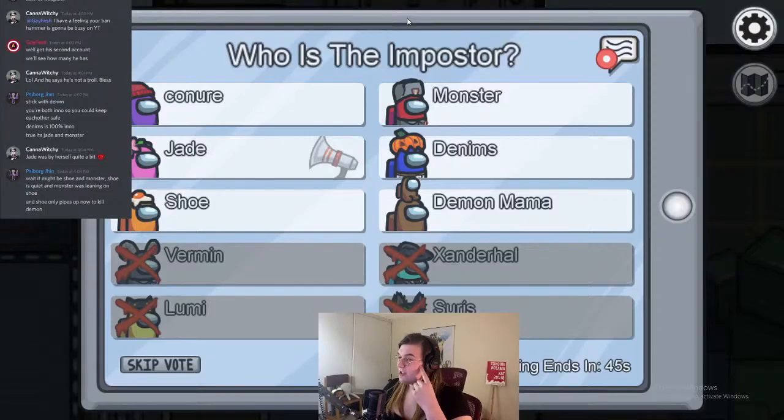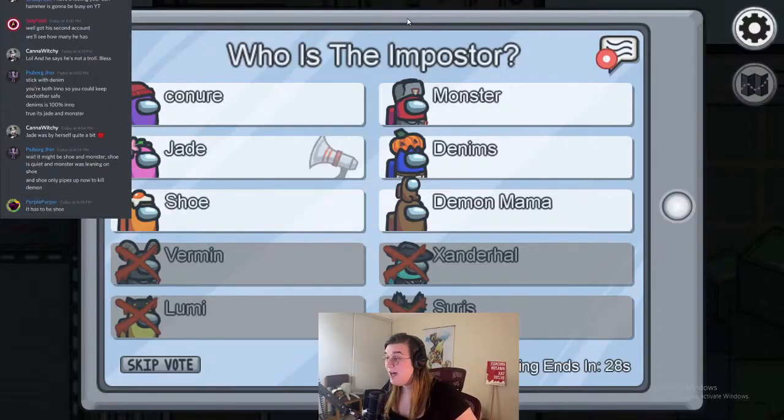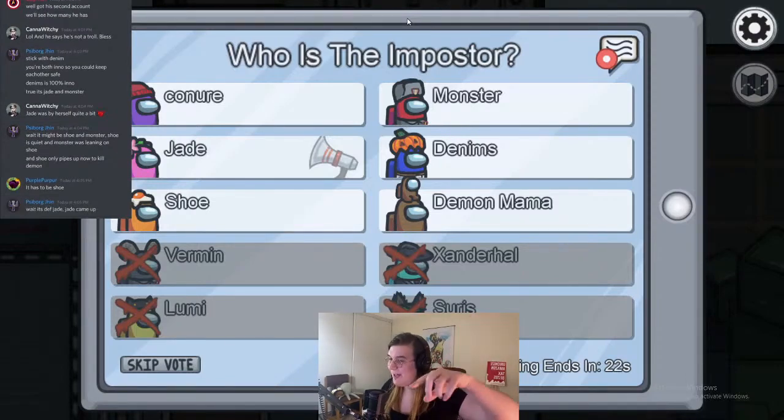That's true. Also, it's very possible that Jade looped out because I didn't see Jade. Jade wasn't locked when we got locked in the security hallway and I went back into security then doubled back down to lower engine. I never saw Jade coming from the security side. I met up with Jade in the lower hallway. So it's very possible that Jade did a fake and went out of the room after killing and then walked back in to report the body.